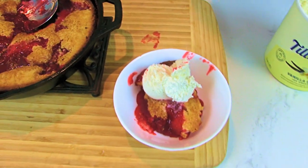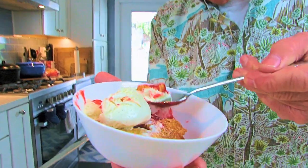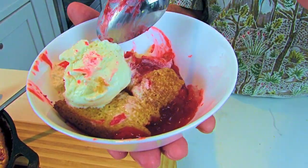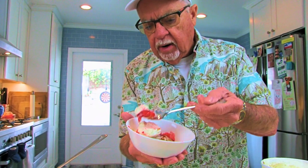Ice cream, and now is time for me to do the Watkins way and do a little tasting of it. Get a little bit of ice cream, a little bit of the bread on top. This looks so good. Looks amazing. That is so delicious. This bread right here is crunchy. You got the strawberries in there, the vanilla bean ice cream, you got hot and cold. It's the perfect combination. I gotta have one more bite. One more little bite.